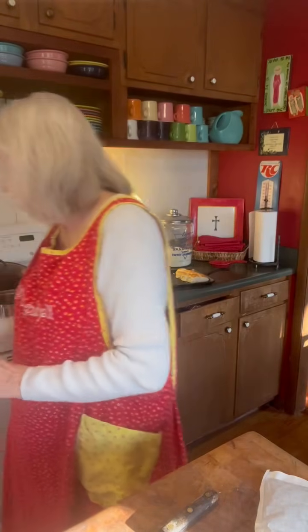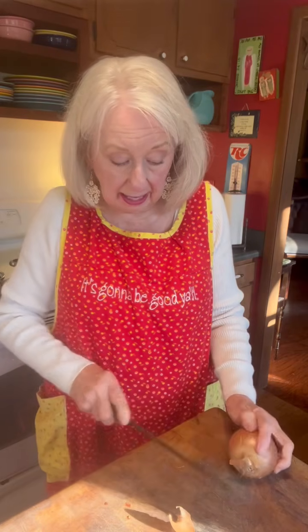I'm drinking the decaf today. And I can't put it in yet. You've got to let your water get almost to a boil, then you put it in. All right, so here's my tea bag. Let me just set it out. We'll have it ready. All right, on my onions, what I'm going to do is this. All I'm going to do is cut off each end of it like that, and I am going to cut it in half, peel it, and just put it around the chicken. I probably will put a little bit of water in the bottom of that pan because I want some broth. And I don't want it to just cook away, okay?